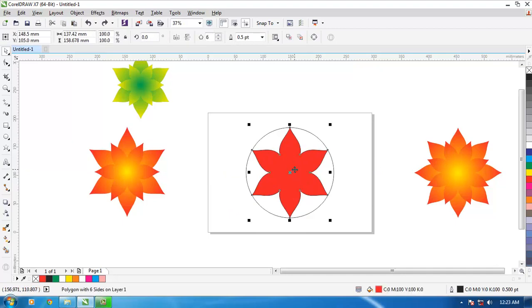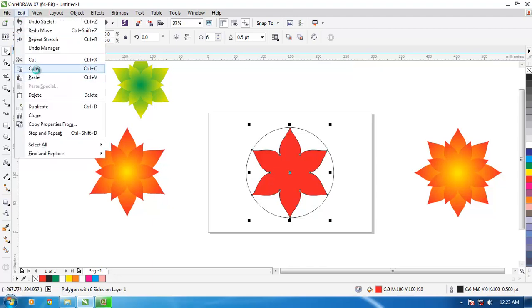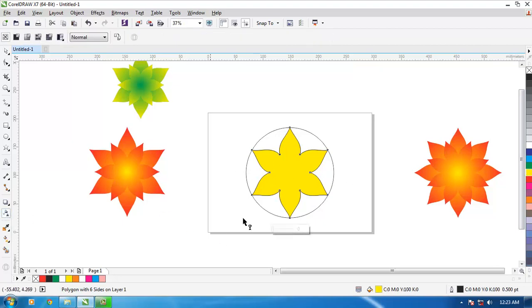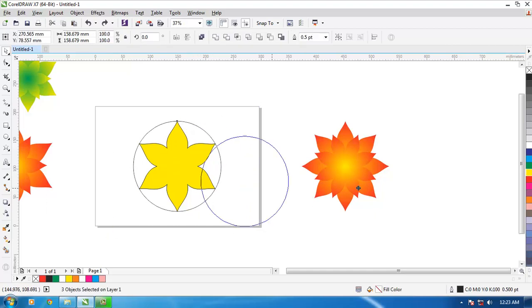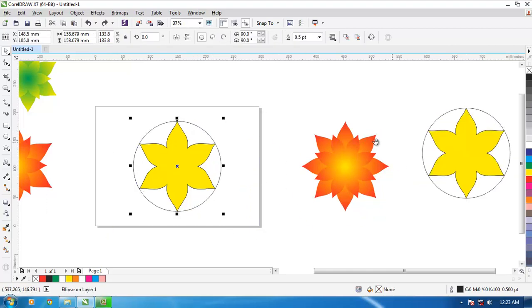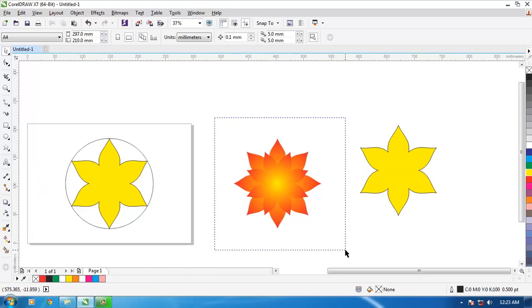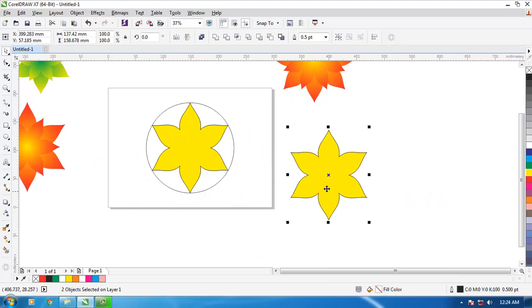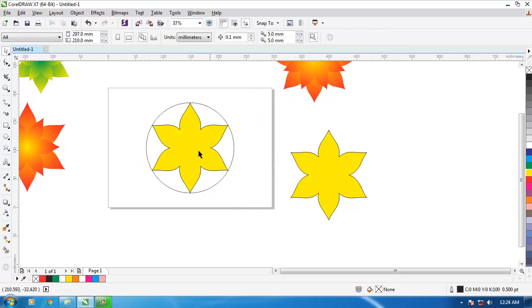So I select this and say Edit, Copy, Edit, Paste. One color we have; the other color we need is yellow, so I added yellow here. I'll use my transparency tool, but just before that I'll duplicate this, and apply the same transparency for this also.